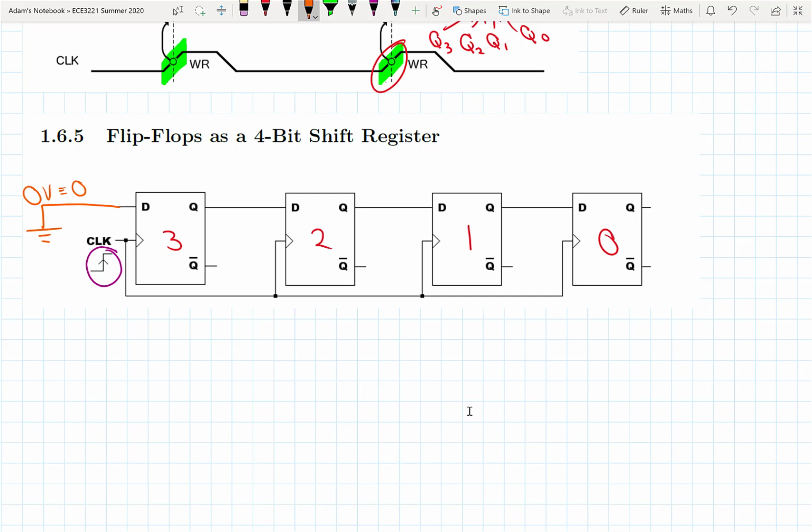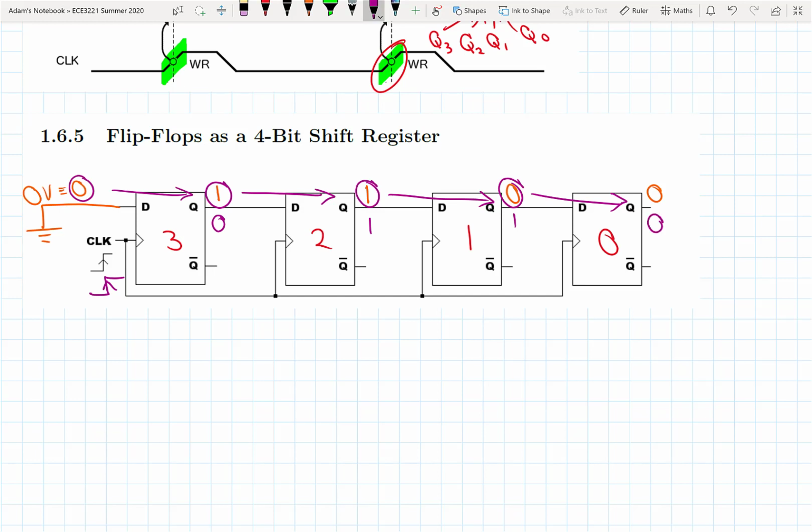And let's say that the flip-flop starts off with a value of 1100 stored in the 4 bits of the flip-flops in our shift register here. Okay, so let's think about what happens with each transition of the clock. Let me assume the first transition, I'm just going to show it with purple here. With that first transition, this value of 0 gets copied to here. This value of 1 gets copied to here. This value of 1 gets passed through to here. This value of 0 gets passed through to here. So after that first clock edge, my value on my output becomes 0, 1, 1, 0, right?